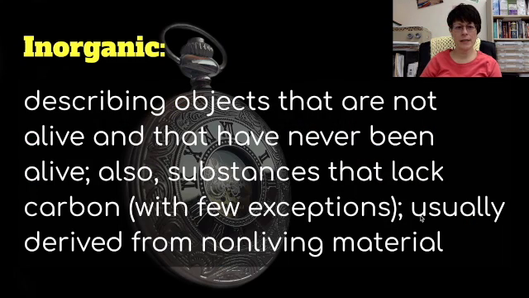Also, there are inorganic compounds. This is describing objects that are not alive and that have never been alive. Also, substances that lack carbon, with few exceptions. Carbon dioxide is an exception because it's just carbon and oxygen, no hydrogen there, and usually derived from non living material. Like this watch here is made of metal, not carbon.